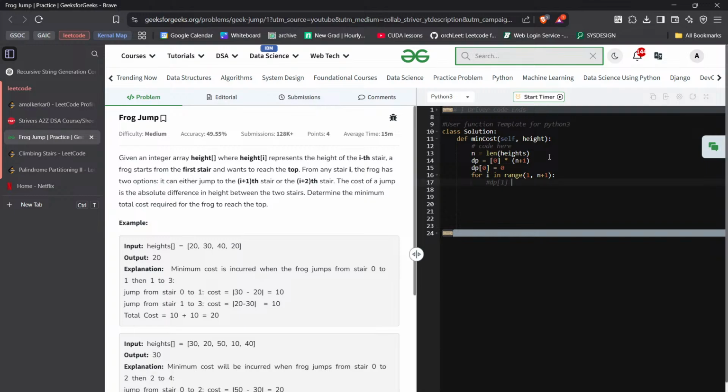So dp of 1 is equal to minimum of heights of 1 minus heights of 0.